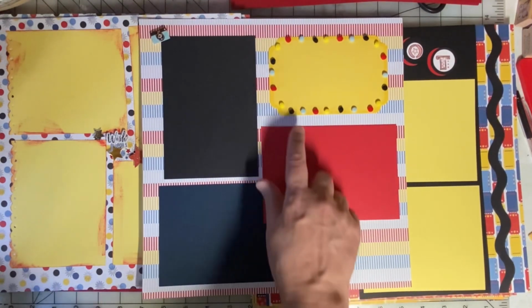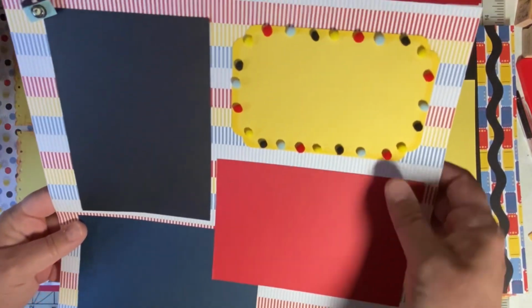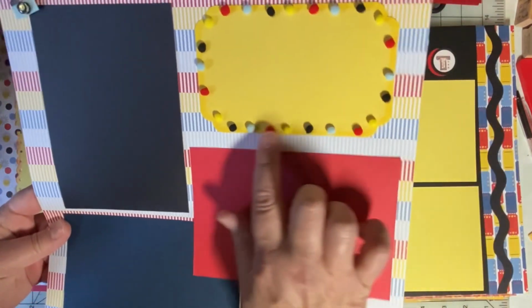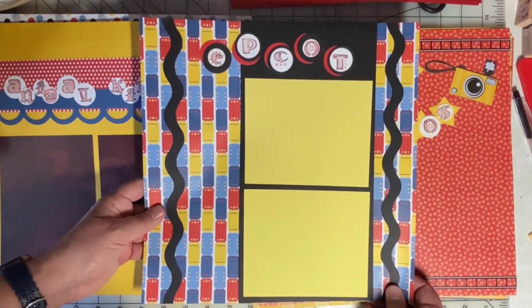And later in the year when I scrapbook these pages, I'll come back and show them to you. Renee included some cute mini pom-poms, and I just love them, and I added them to some of the journal spots. Here's a title page for Epcot.